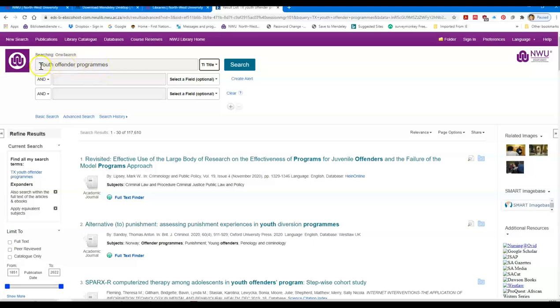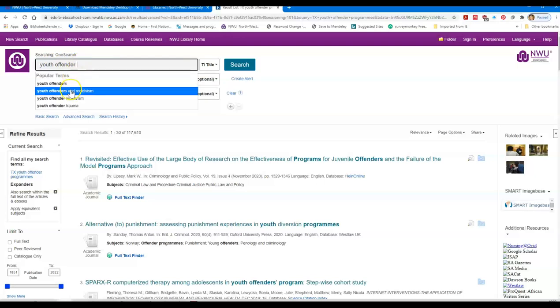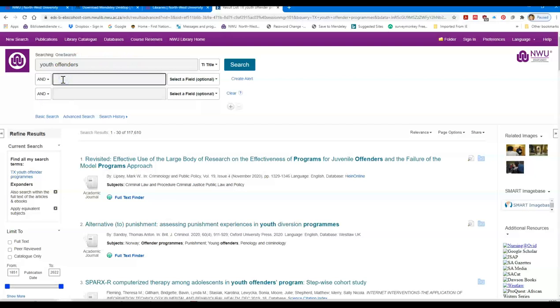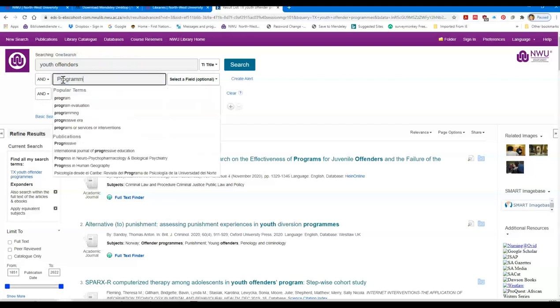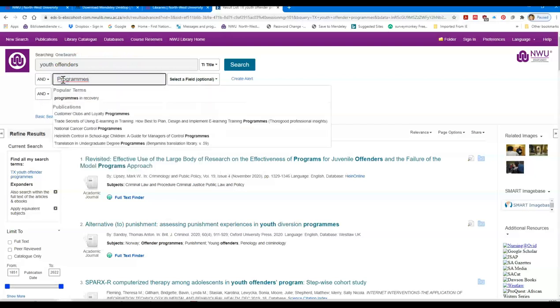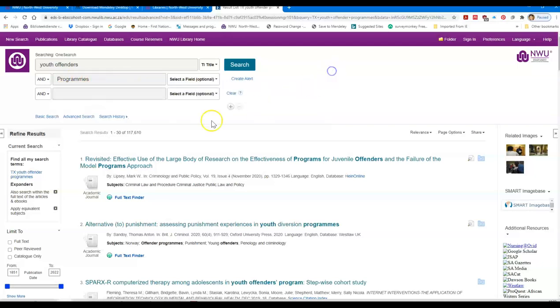It's maybe a little bit constraining on the search, the more keywords you have in the first line. It's rather better to take out, for instance, programs, and rather put that into the second one, because now it will start looking at youth offenders and programs.